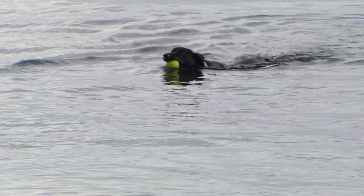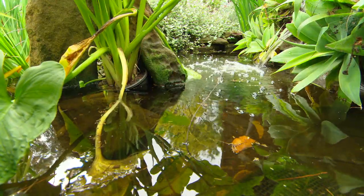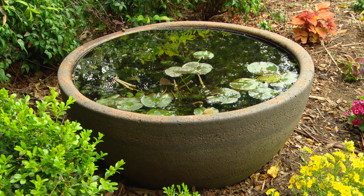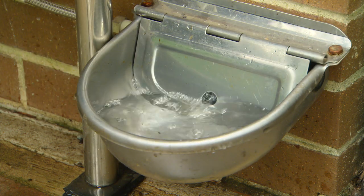You also need to make sure they have drinking water at all times, and it's essential they can't tip it over. So if you're a keen gardener, what about a fish pond or maybe even a lily pond in a large tub? But if you're not into gardening, then this is the thing for you — it's permanently plumbed in. It's a horse drinker, and it will never let you down. Or your dog for that matter.